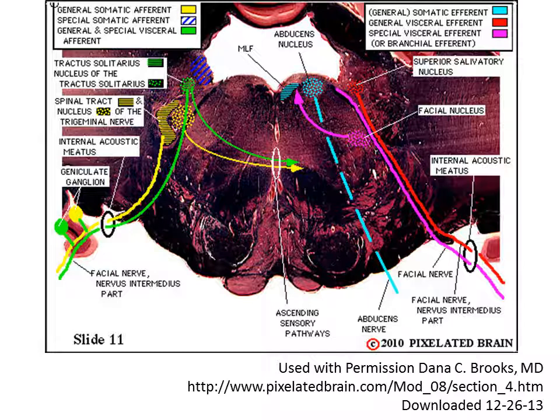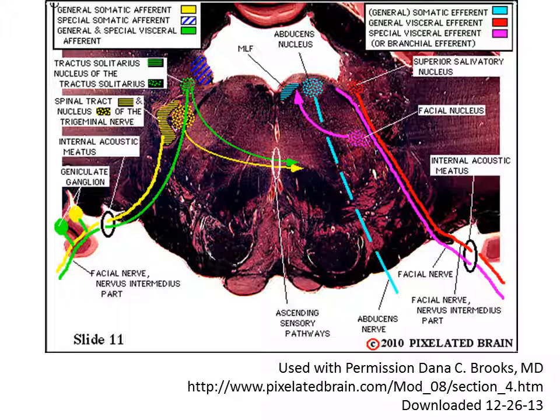Here is another image showing where the abducens nucleus is, as well as the facial nerve. The abducens nucleus is shown in the teal color. The facial nerve is in pink. And again, this is specifically the voluntary motor neurons of the facial nerve. It's hard to see, but she has it labeled where the facial nucleus is located, that motor nucleus. But you can see by the pink arrow how the voluntary motor neurons come around and wrap around the abducens nucleus. It kind of disappears for a little bit there on this image.